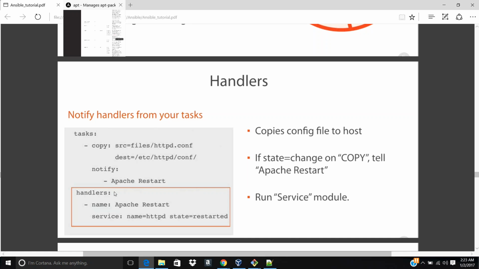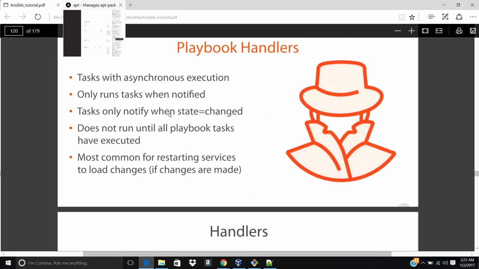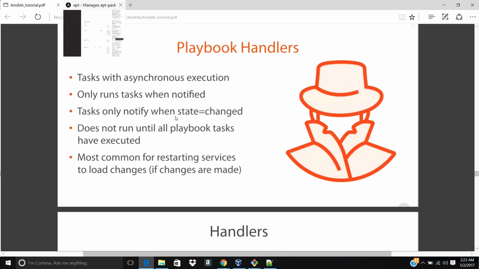Okay, so let's read it once again. It only runs the task when notified, only when the state is changed. Whenever the state of a particular module is changed, only then is it going to notify the handler. It does not run until all playbook tasks have executed. So let's say you are calling restart Apache 4 times in your playbook.